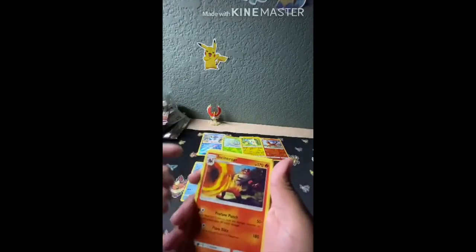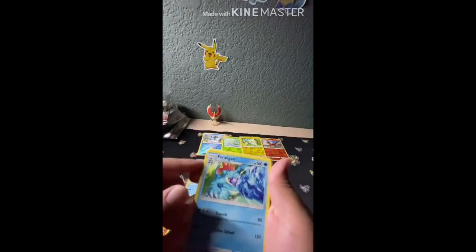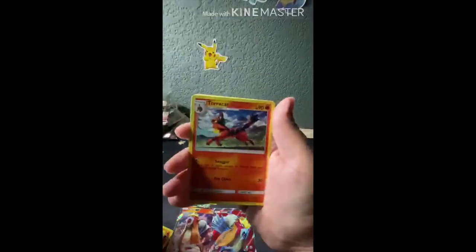Incineroar! Now we just need Litten. Come on, just give me a Litten. Or alligator! We need Croconaw now. Super scoop up. Very nice. Torracat.